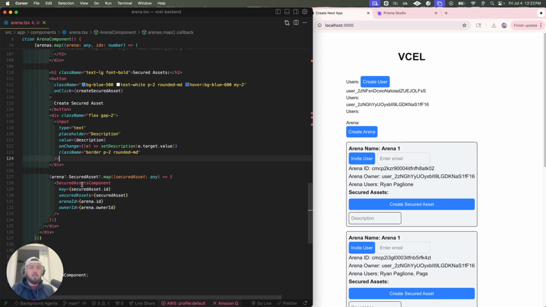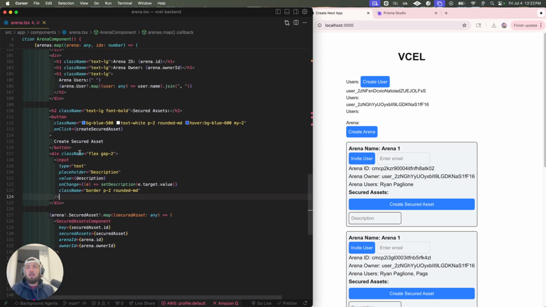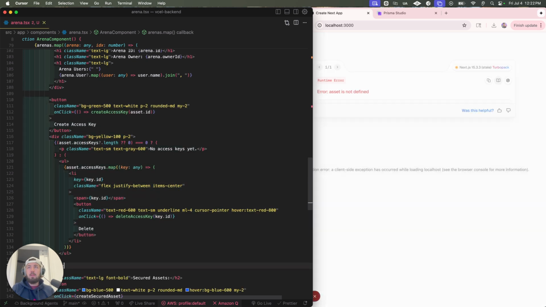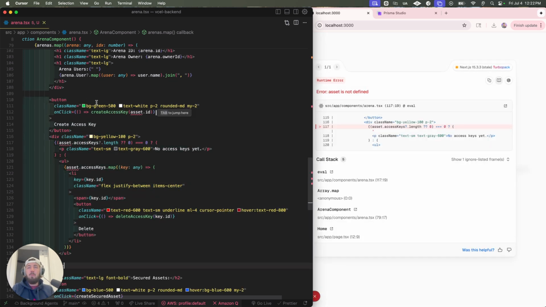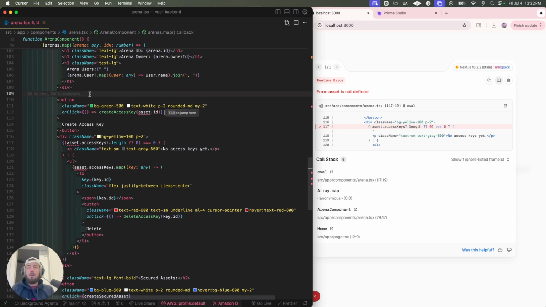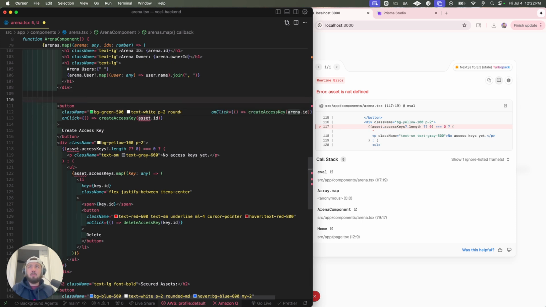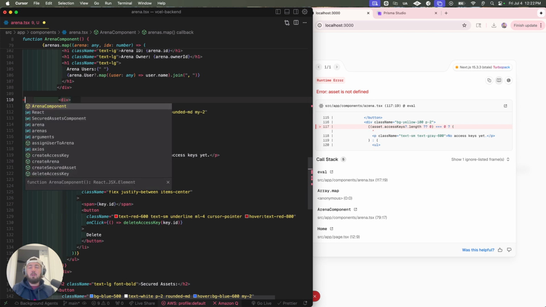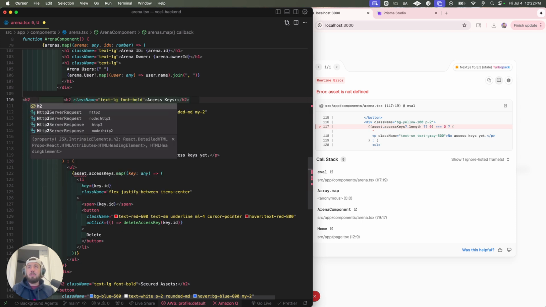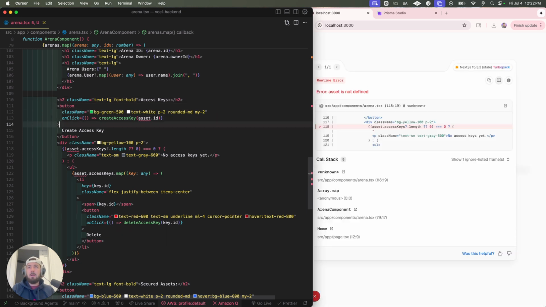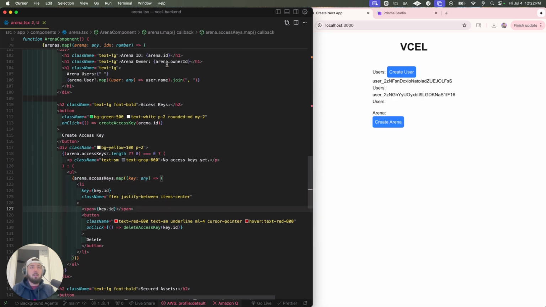I think that'll just keep it kind of easiest, if you will. But I see I need to do H2 access keys, and then arena ID, and arena access keys, arena access keys. That'll do.